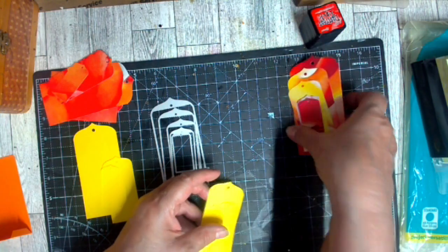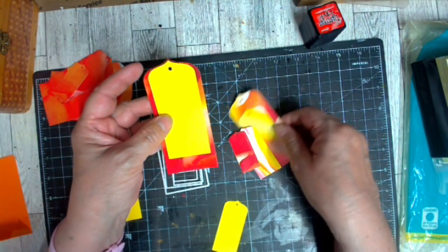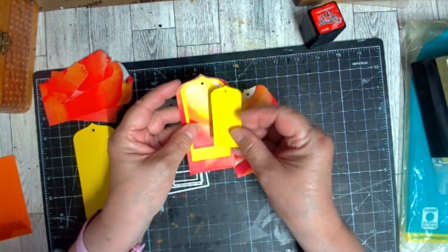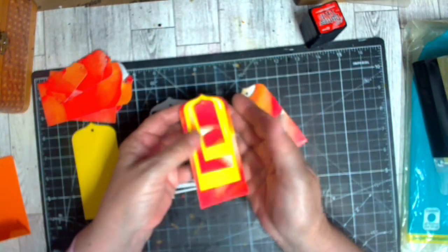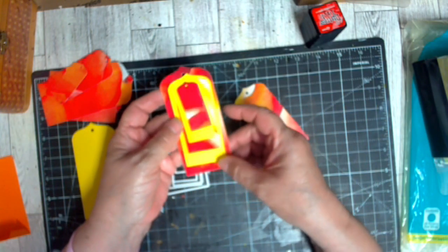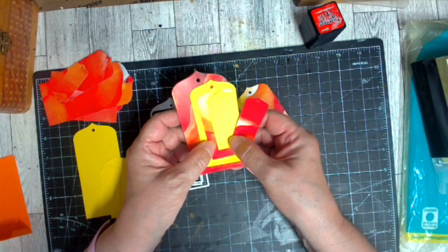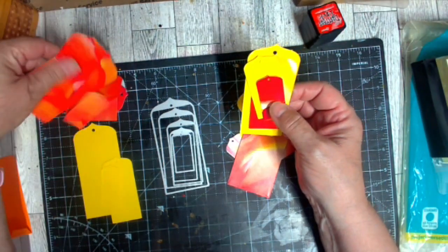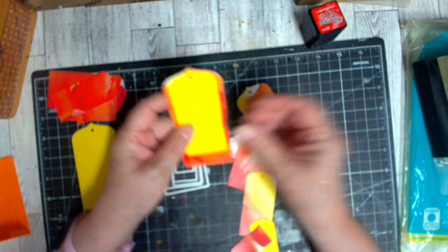But let's look at this with some of those yellows, right? Would it be too much yellow? Or should we combine? See, that's with the yellows. I thought that might match up better. But then again, I don't know. That looks pretty good, but then again, I don't know. This one looked really nice. That one looked good. This one looked good.